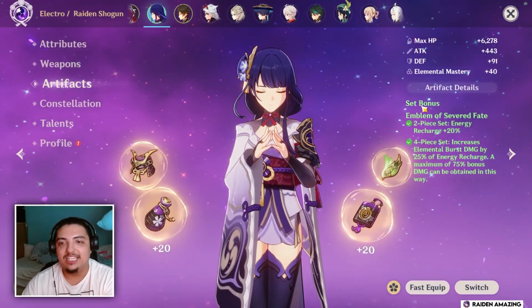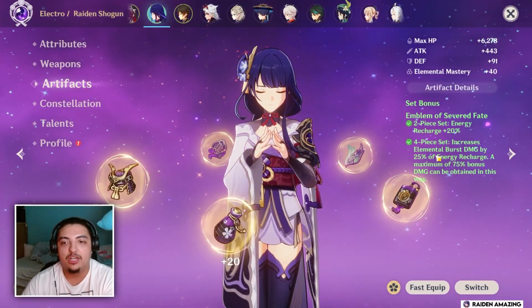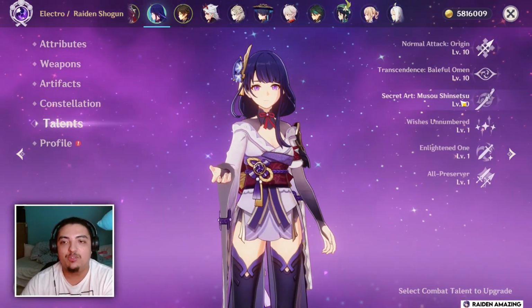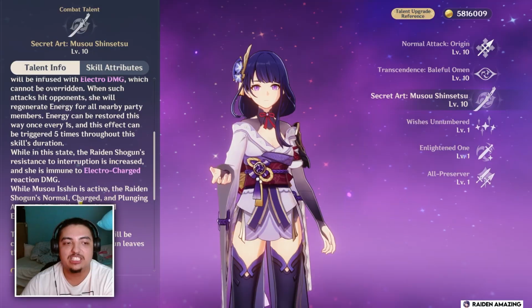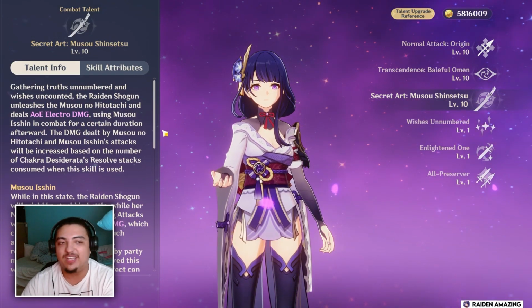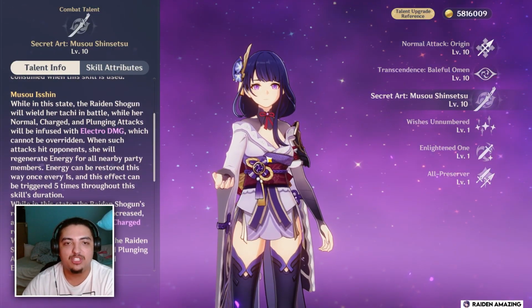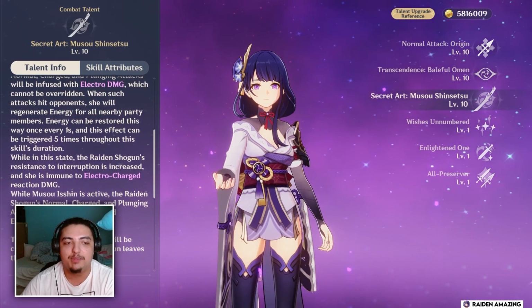So that's the idea on why Emblem of Severed Fate works the way it does: it gives you elemental burst damage, and that's exactly what Raiden Shogun is scaling off of, not necessarily just from infusing her normal, charged and plunging attacks. It's not actually like that, and it's specifically based around her elemental burst damage, right? That's the buff she's specifically getting.